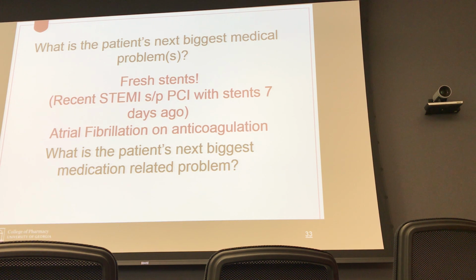The reason why this is such a big deal is that fresh stents are a very high thrombogenic risk, okay? So for you to take off a medication that's reducing thrombogenic risk, you are definitely in a window where that would be a problem. I was finishing up a review paper with some people that I did residency with, and the whole point of this review paper is what do you do with a patient that had an MI with fresh stents that now needs a surgery? How do you do that? And so do you bridge them with a 2B3A inhibitor?